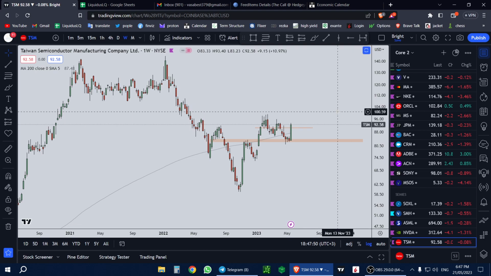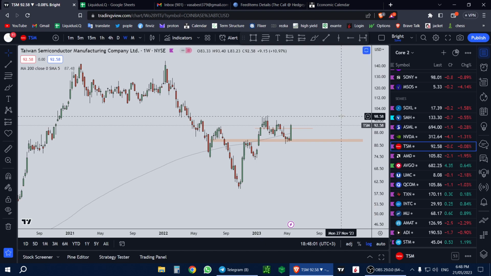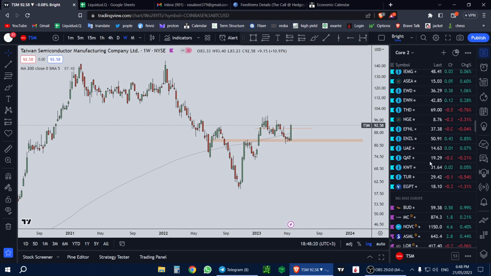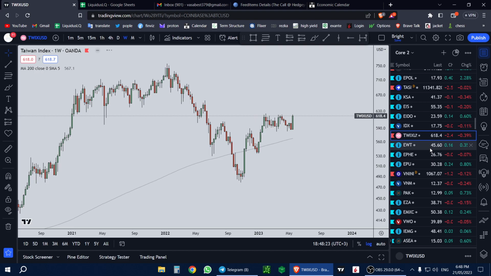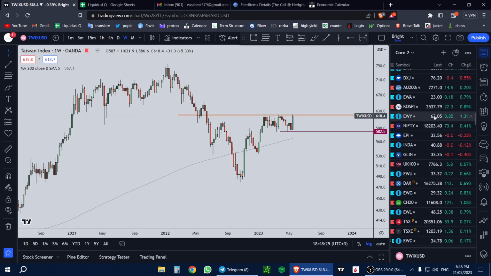We're expecting continuation here. Even though we've listened to TSM guidance, AMD guidance, Qualcomm and the whole complex of semiconductors, the outlook is not particularly shiny. But this is the reality. Market moves as it moves. So this is what's happening right now. Taiwan and Kospi signaling bullish trend, bullish trade. These are the places you might consider being long of.